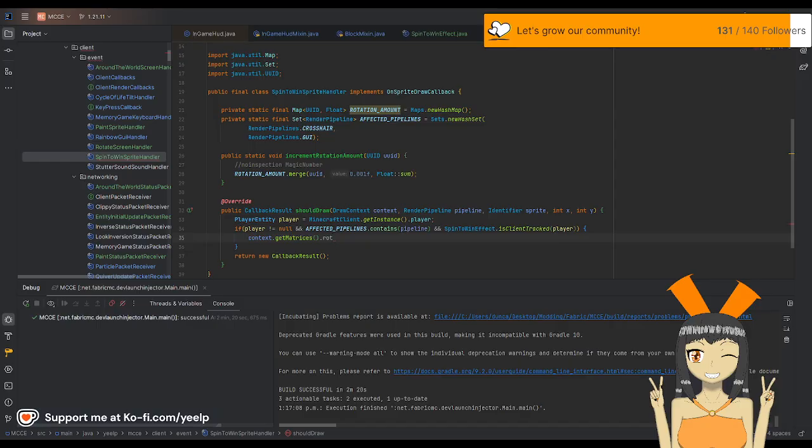I need to push a new matrix. I don't know. I probably do. I'm going to push a new matrix every time, because this is still going to rotate everything, right?